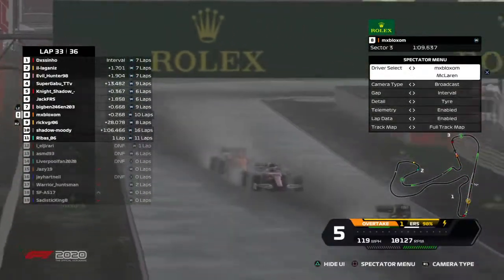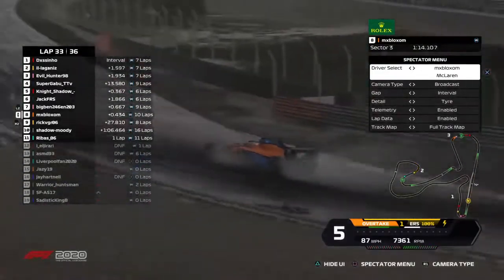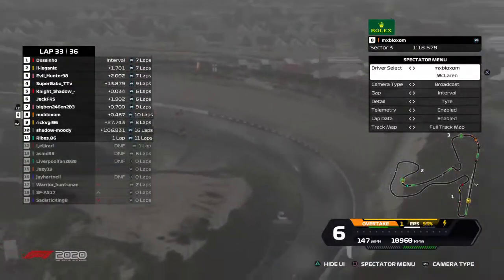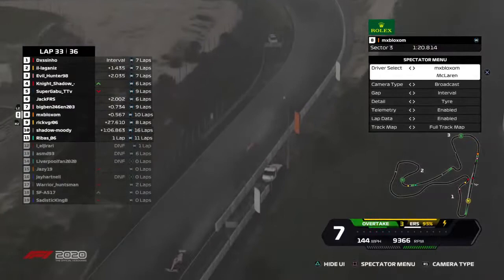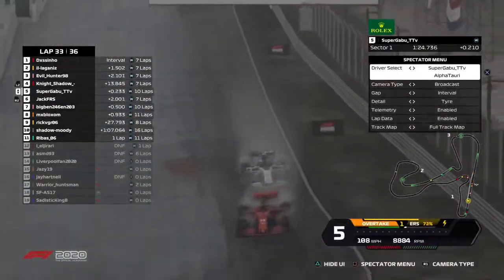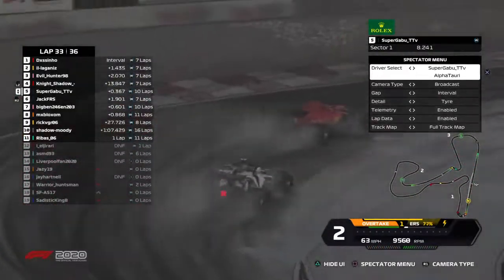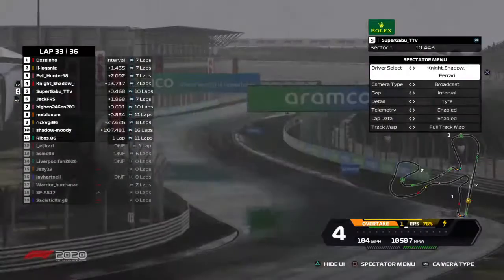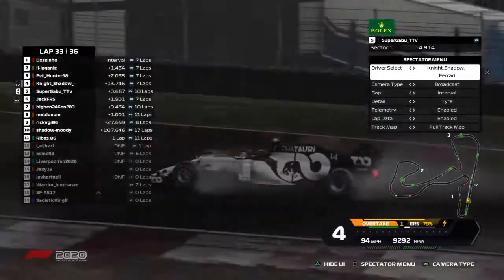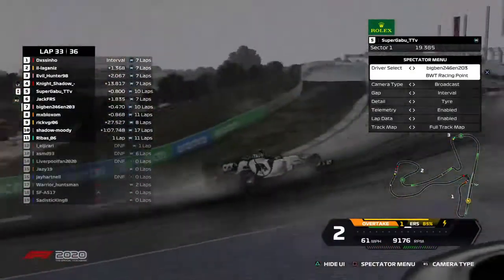Bloxham, the only McLaren left in this Grand Prix, has got a good run now on Big Ben on the run in towards the final couple of corners. But it's a very good exit, isn't it, from Big Ben out of turn 14, which I think is going to negate any run from the McLaren, as Night Shadow streams past the Alpha Tauri of Super Gabu on the run down towards turn 1, gets ahead and into 4th place now in this Dutch Grand Prix, but 13.5 seconds behind Evil Hunter in the last of the podium places at the moment.